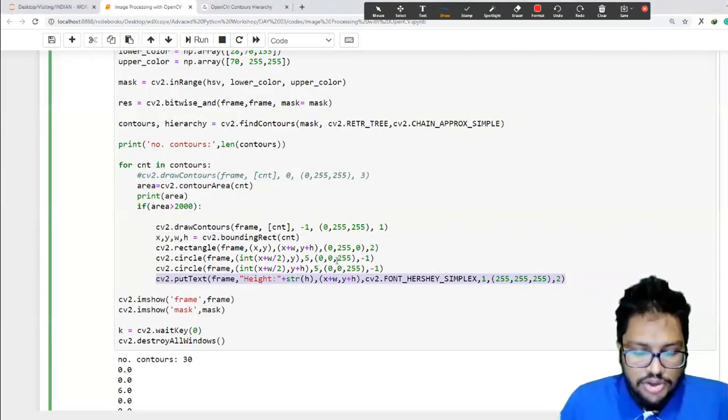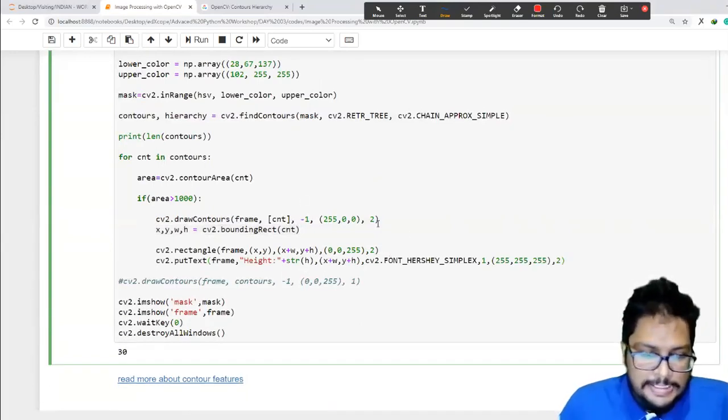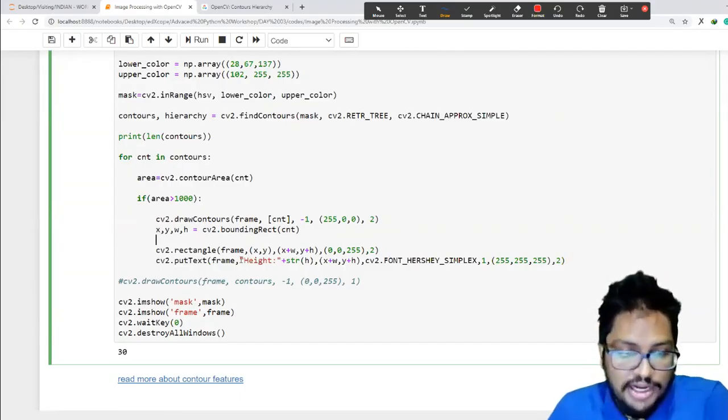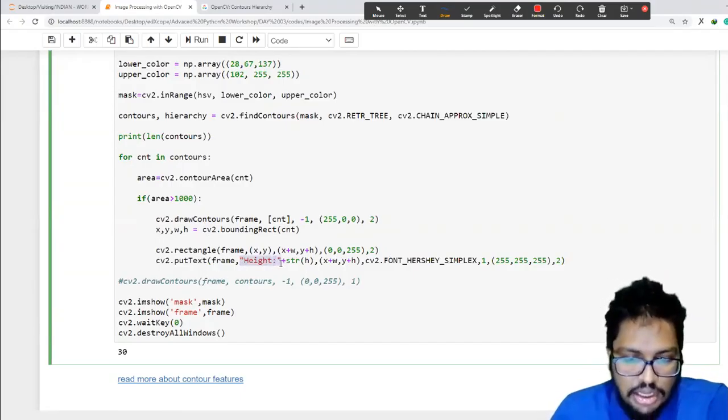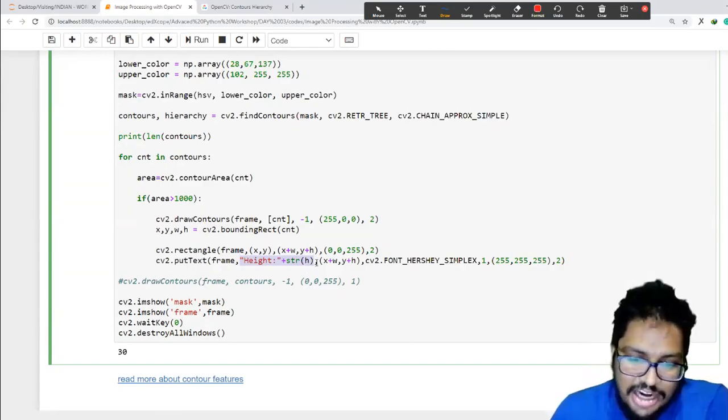So you can put the text here, right? When you are going to put the text, you have to provide the text: height plus str(h). That means I'm going to add the h by converting it to a string, so it will be height plus, let's say height is 20.